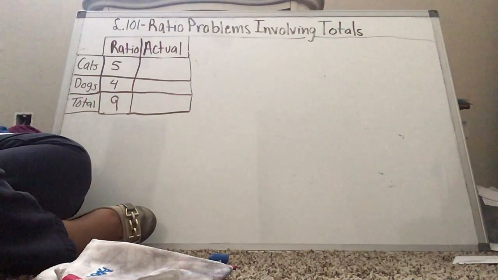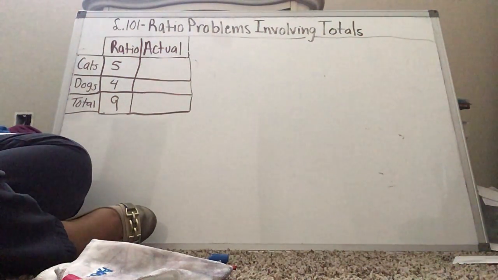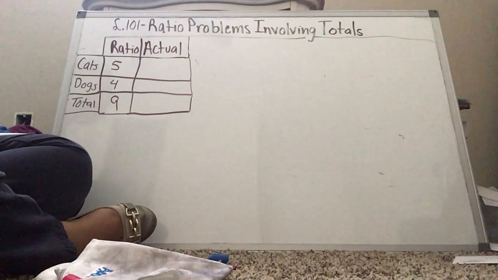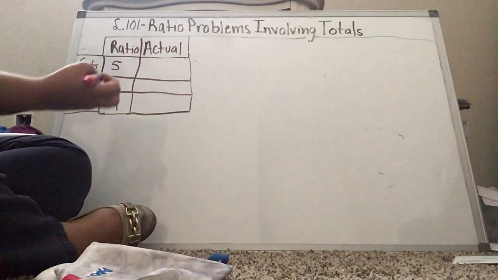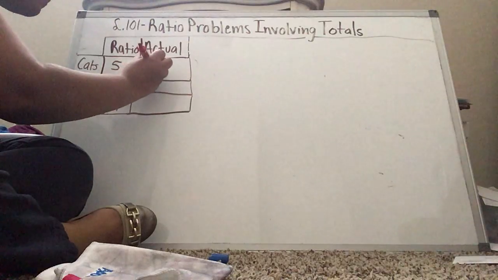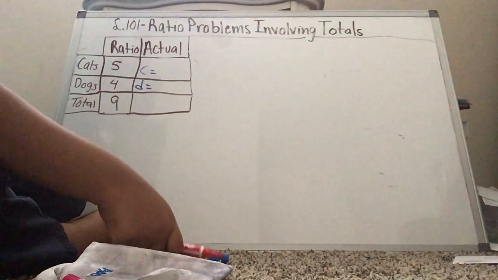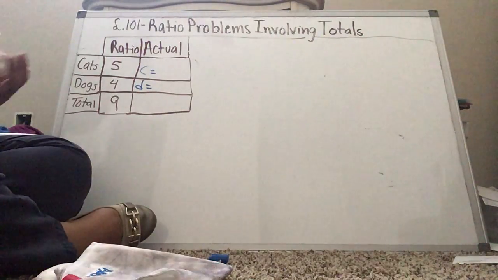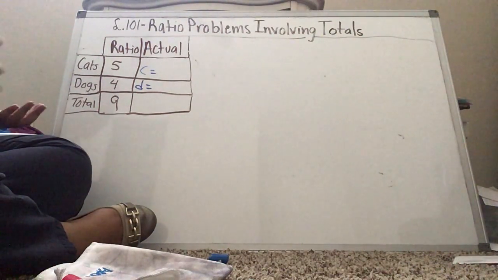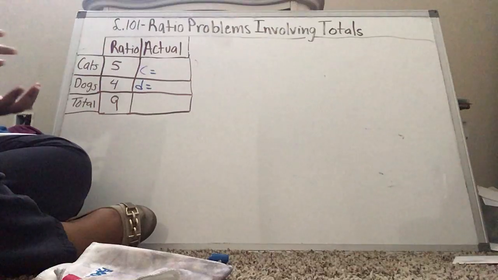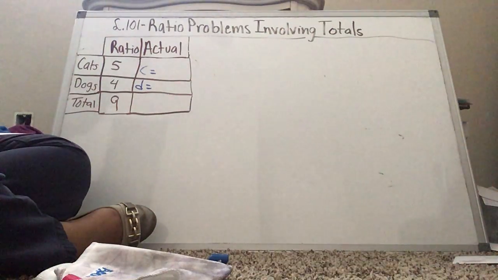Welcome to your math lesson 101, which is ratio problems involving totals. So throughout this semester, we have been working with ratios. Remember, a ratio is a whole number to a whole number. It's not a fraction. It's just comparing two whole numbers, whole things to other things, so things to things.